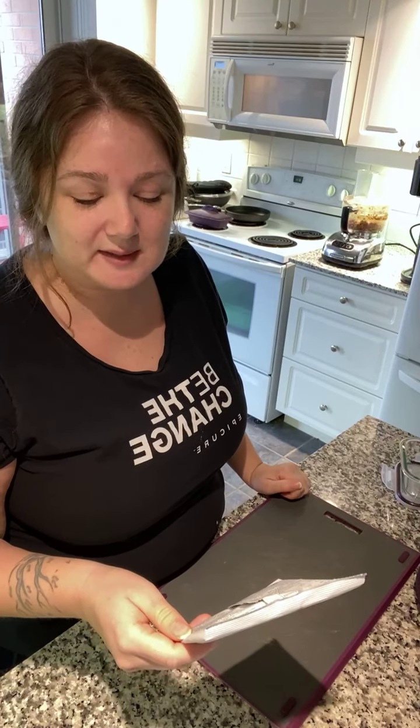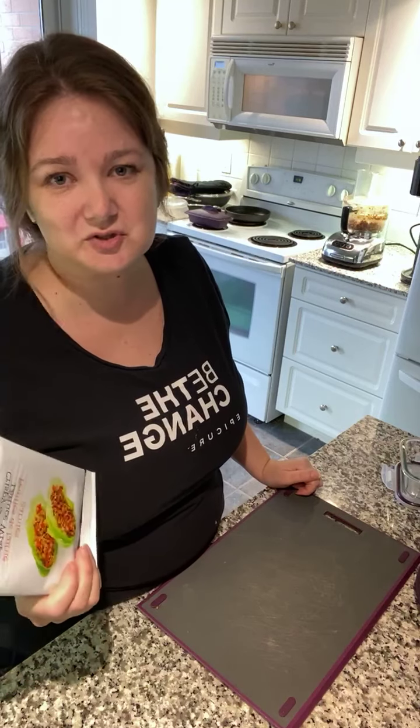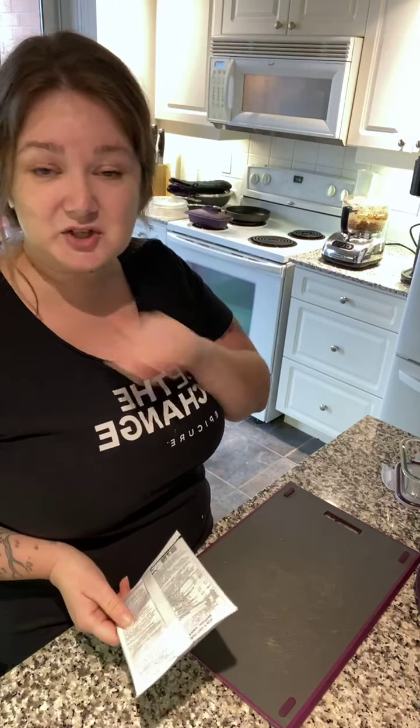So it's basically just in a large bowl. It says combine seasonings with a pound of ground pork. Could be ground protein of any form. I'm actually not going to use ground pork or ground protein. I'm just going to use little chicken pieces. So I've got chicken thighs, and I'll chop them up into little pieces.